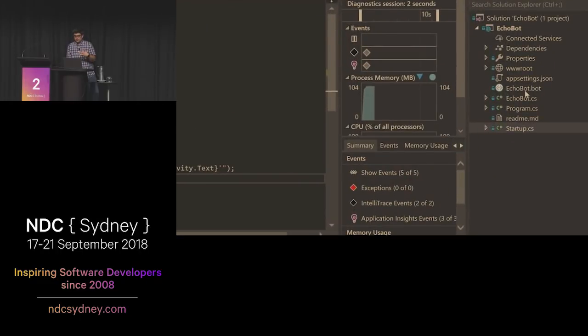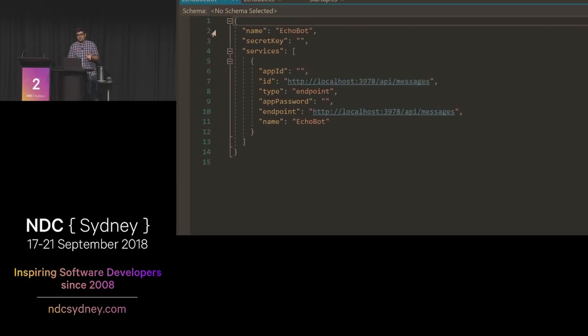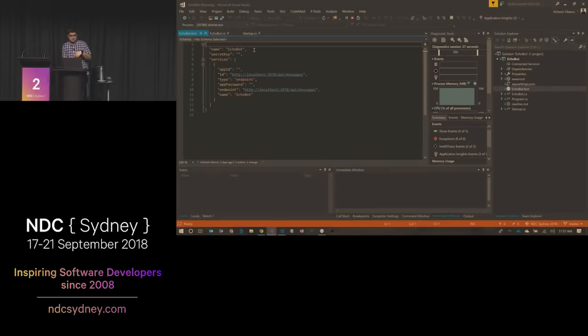Now, another thing that I would introduce is the .bot file itself, or the extension, which defines what the bot has. This one's quite basic, but we'll go into some of the more complex ones pretty soon. This file gives you a way of defining what services your bots are connected to, defining app IDs and passwords, and having a much more consistent framework that's more shareable, which makes it a lot easier when you're deploying or injecting new values as you go from staging to production and so forth. So it gives you that flexibility with a very consistent format.